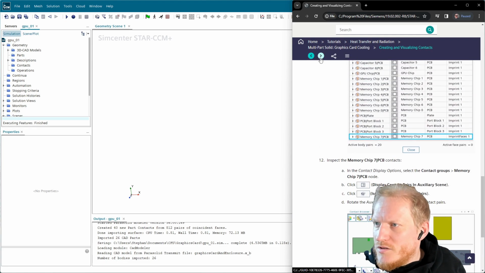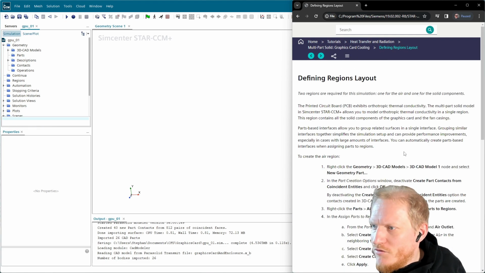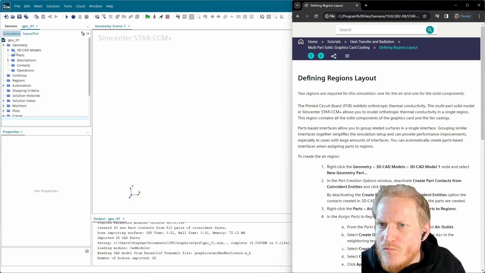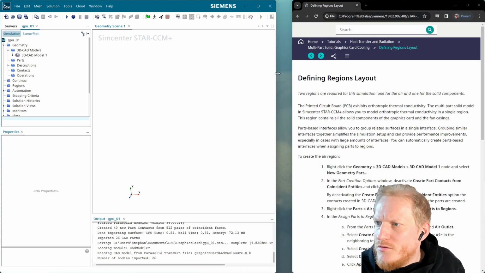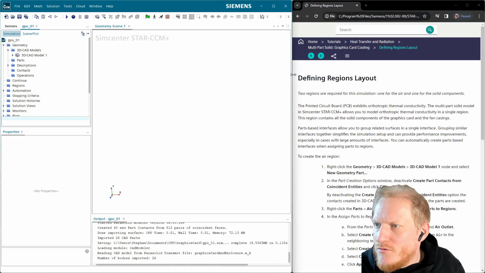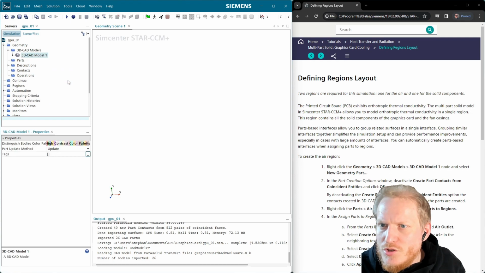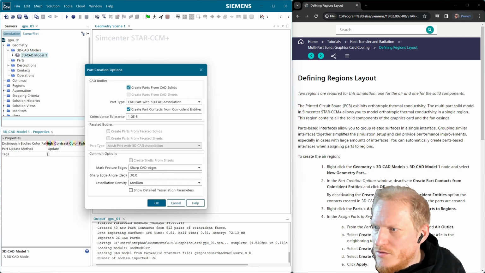Good. Next one. Ooh. Defining regions layout. Oh boy, I need to see this. So 3D CAD model, new geometry part. Create, yes, we want to deactivate it.